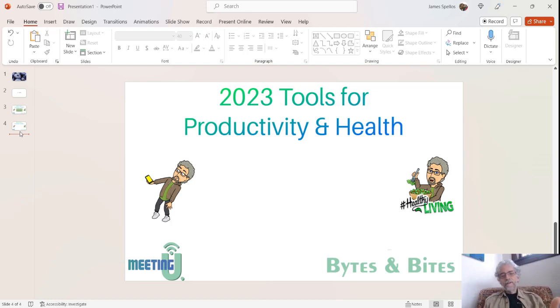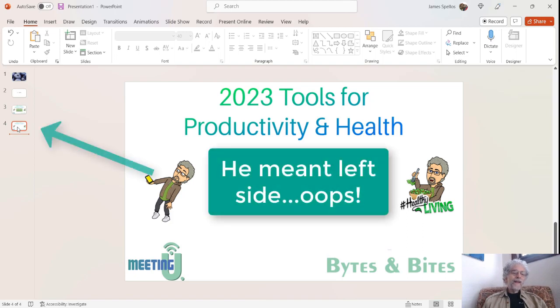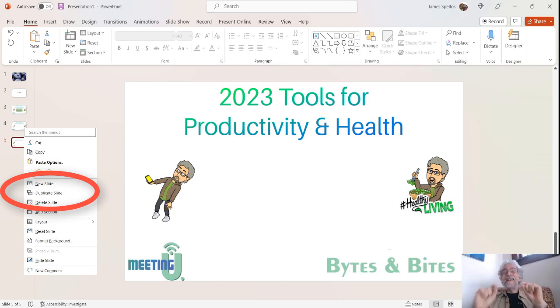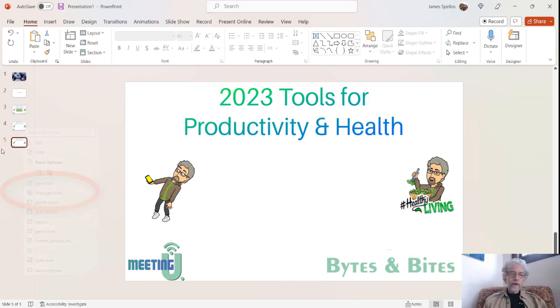Step one is you have the slide that has the image. It could be a picture, it can be an icon, any sort of JPEG or PNG will work fine. Now we want to go to the right side, right click on the outline view on this slide, which is slide 4, and I am going to duplicate the slide. This is really essential because by duplicating the slide, what you're doing is essentially saying on these two slides is the same graphic, and that's critical for the morph to work.